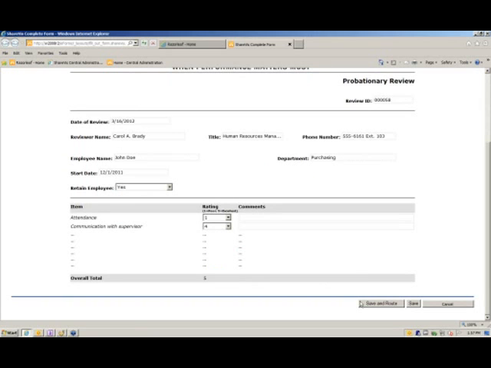But the point is, Alice isn't sitting there monitoring some system or looking at sticky notes on her computer monitor to remind her, don't forget to do John Doe's probationary review. Instead, long ago when we hired John Doe, we sent a tickler out there and said, send this thing out on the 29th of February, and then Alice will get the email. And because the review process is also a Winshuttle workflow, she just clicks on a hyperlink, and she has the process, and she can go through and fill this thing out. So hopefully that illustrates to you some of the capabilities of Winshuttle workflow and some of the things that you can do with the product.